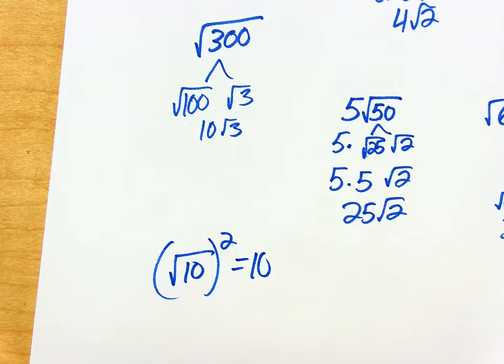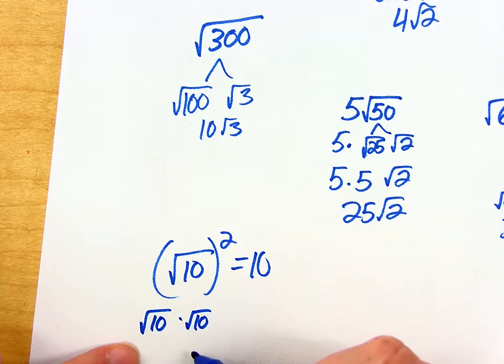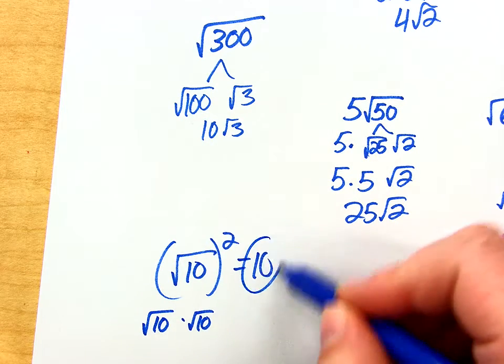When you square a square root, it cancels. You just gotta get rid of the square root, basically. Think about what that really is. Square root of 10 times square root of 10 is really square root of 100, but isn't square root of 100 just 10? So your shortcut is that they just cancel each other out. You just end up with a 10.